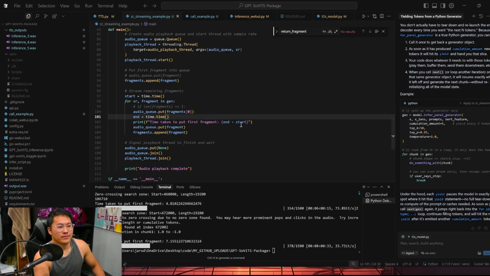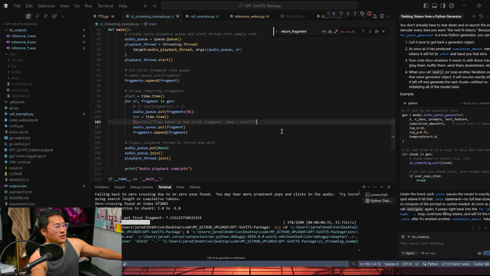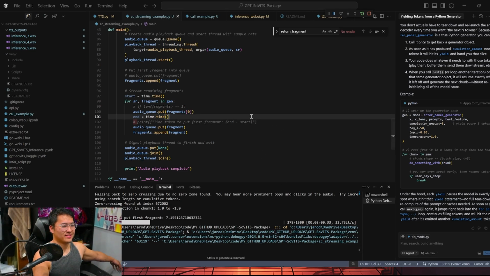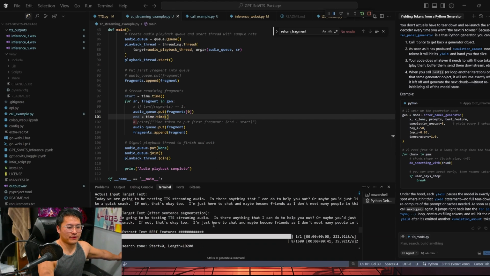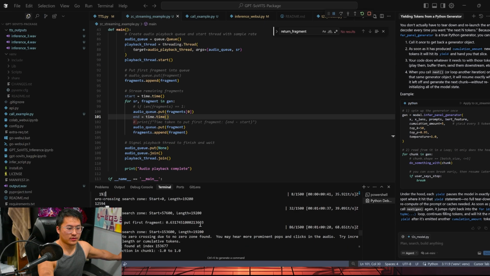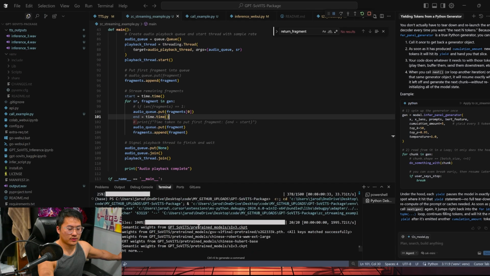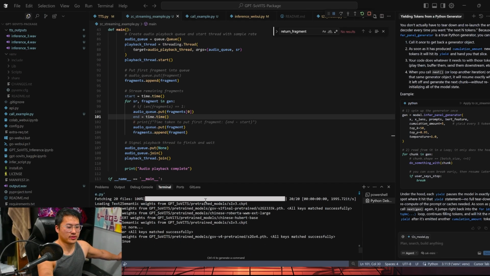Huh. I don't know if that has something to do with my print function here. Maybe. Or my print call. Hey, print is a function too. But if you look at the first, where is it? First inference. Oh, weird.